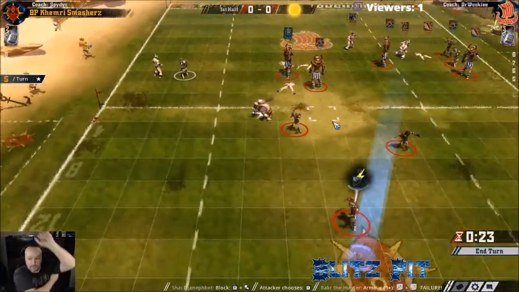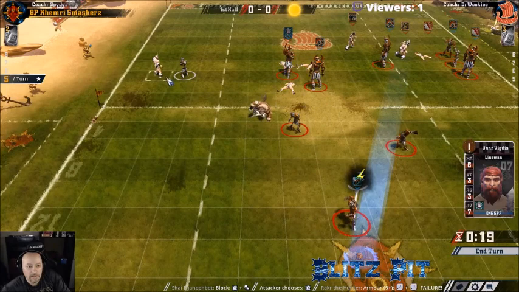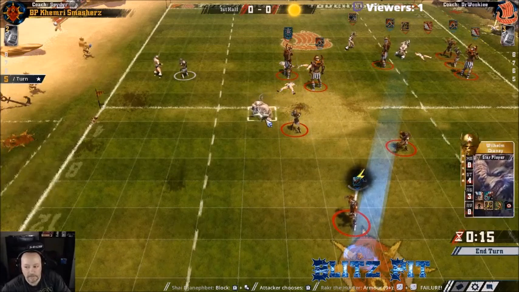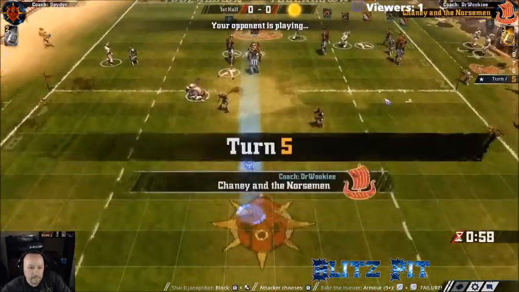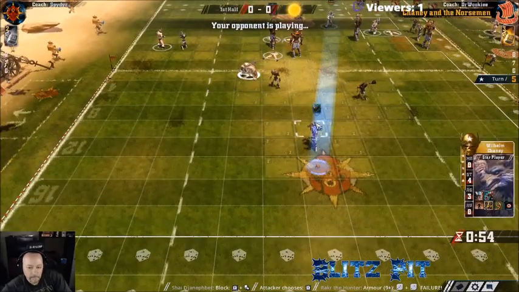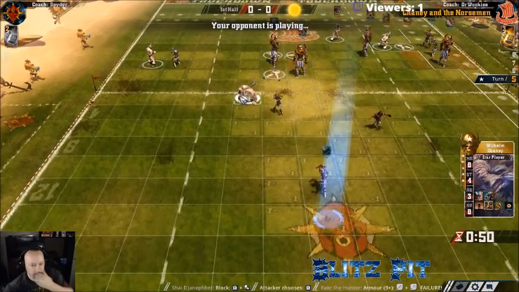I think I can't do that hit here, unfortunately, because if I do, he could come out and blitz here. Now it's going to make him at least dodge there. Yeah, I think I don't do that hit. He's at least got a dodge here now. 1, 2, 3, 4, 5. I need him to fail this loner dodge is what I need.